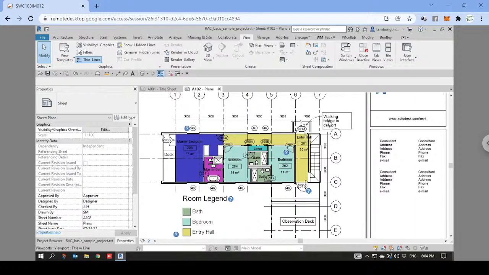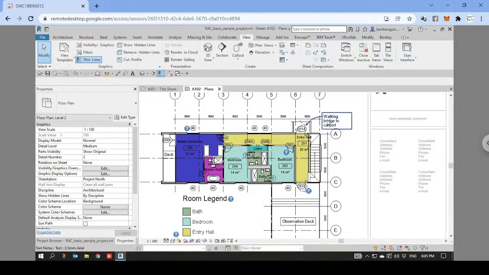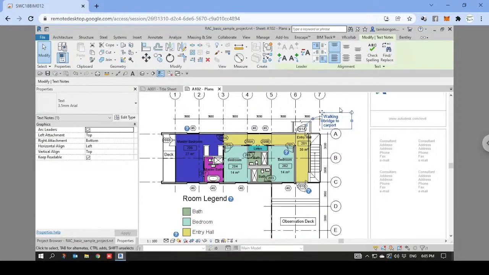Unfortunately, Revit does not support that yet, especially on text and tags. Up until the latest version, we're still using leader lines that are arcs and straight leader lines, the ones with shoulders.